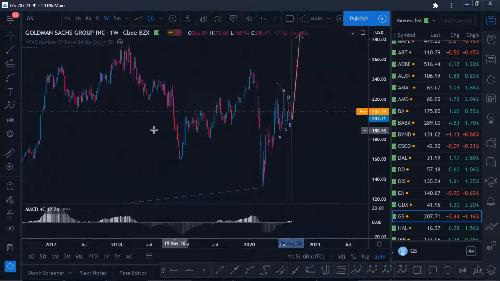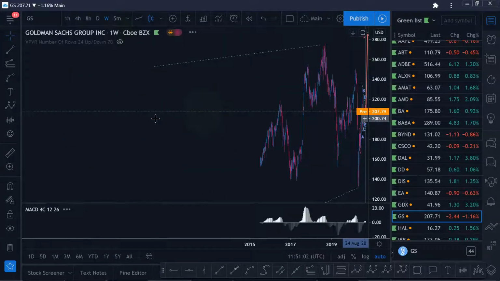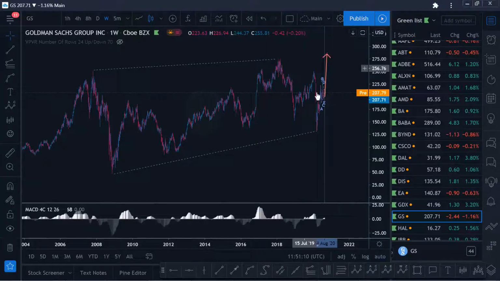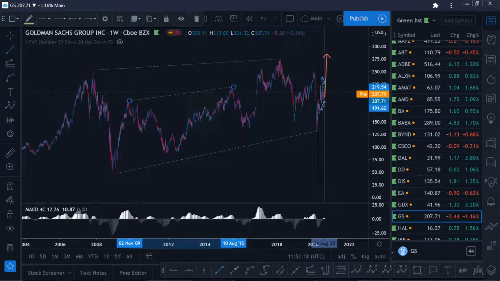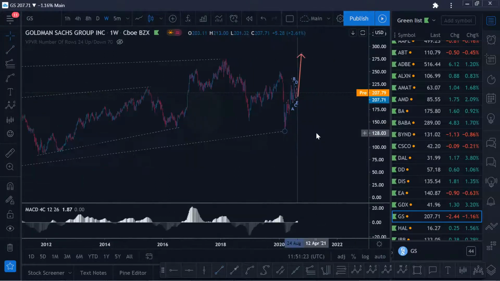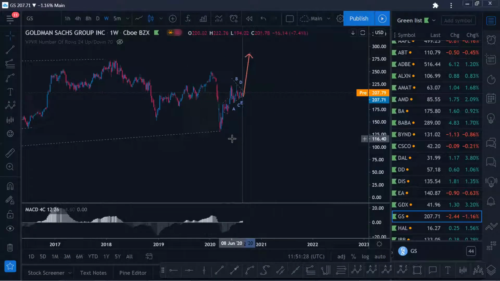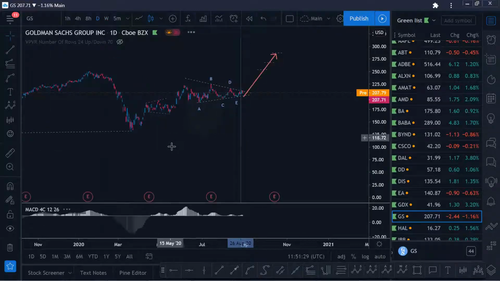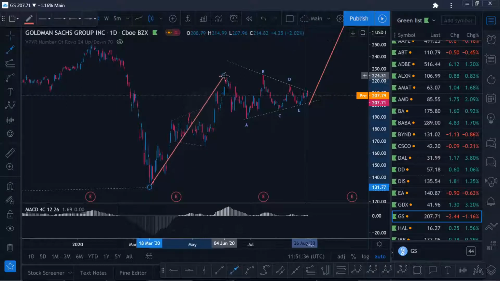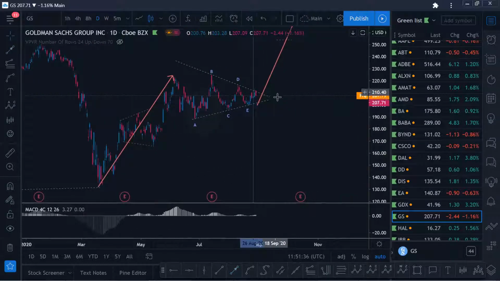Goldman Sachs, we spoke about this on last week's webinars. It's a really good looking price structure. We just completed a really long drawn out corrective price structure. A wave back in 08, long drawn correction all the way through to the 2018 pullback, and a completion of this corrective structure down in March at the 125 region. Rallying off the lows, we see a fairly decent impulse that's quite choppy, which means what's to come is potentially quite an explosive move higher.